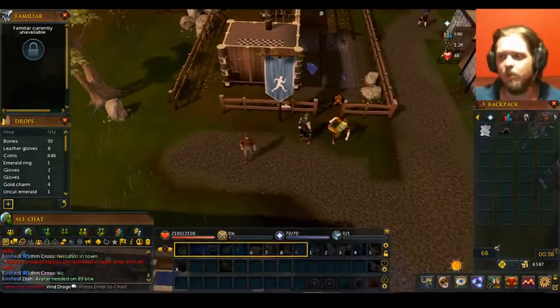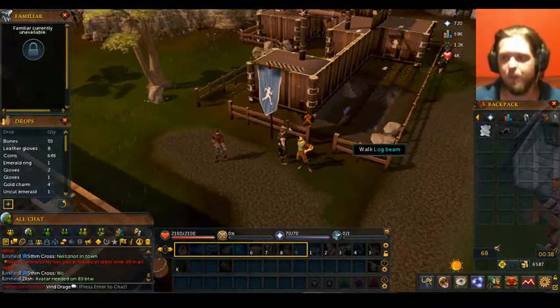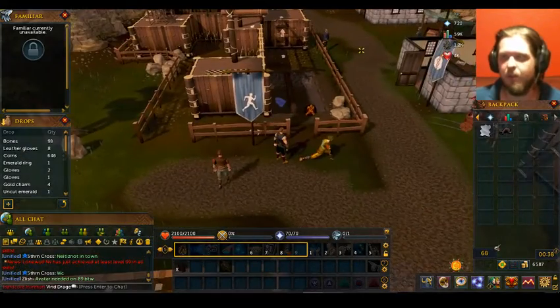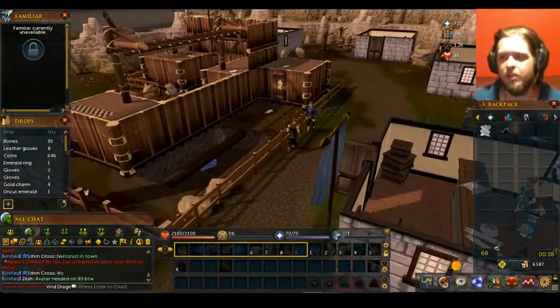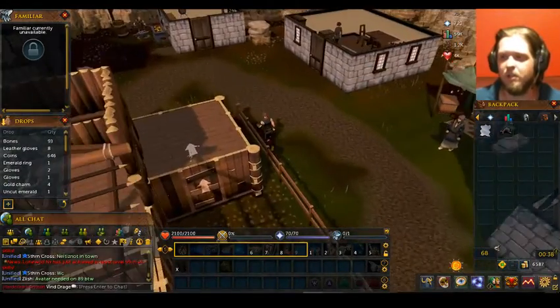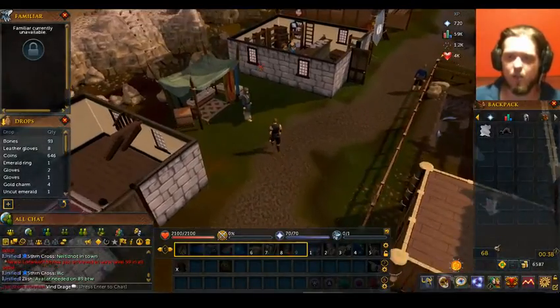If you go a little bit to the east, then you have your agility area, your agility course. You'll just go through there. That'll be for the agility. Further north, it's more or less just a couple questing spots. But right here is a shop owner.